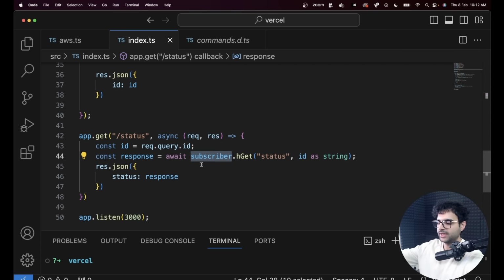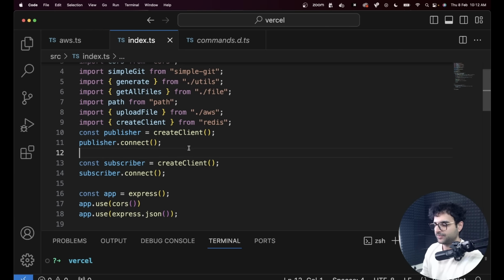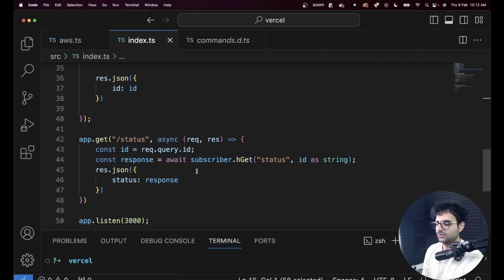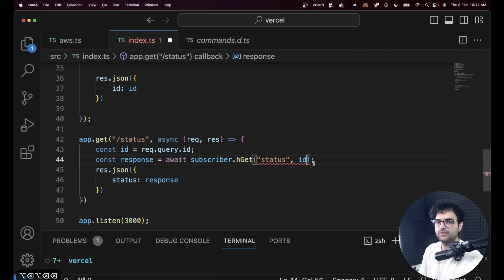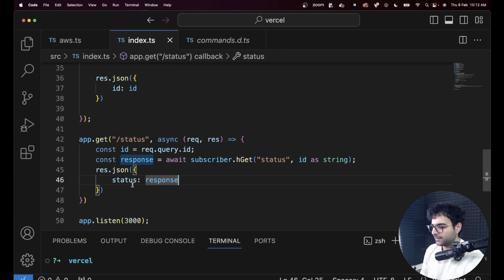I've also created a fresh subscriber at the top because, as I said, you can't publish and subscribe from the same client. This project only had the publisher. I now also have to create the subscriber, which is what I've done here, because this project needs to subscribe to Redis and ask for values from Redis. What is the current status of this specific ID that the user wants? This is some TypeScript code, feel free to ignore. You can also write just ID here if you were using JavaScript. We have very strict TypeScript here, which is why I had to force the type here for now. And then finally it returns the current status.